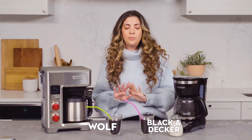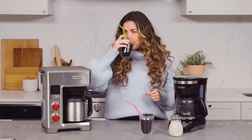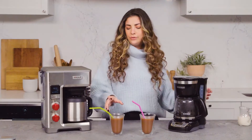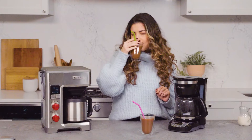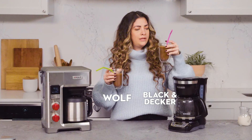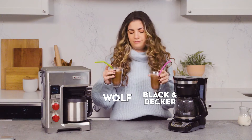Black coffee is not my thing, but Nicole told me it's the best way to tell the difference, so I'm going to do it. This one tastes more full-bodied than this one, for sure. I'm going to add milk now — round two, the delicious version. That's a good cup of coffee. This one is noticeably waterier tasting — a little bit less strong, a little bit less hot.